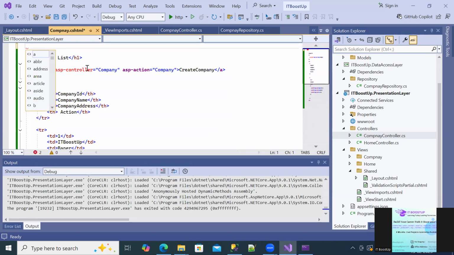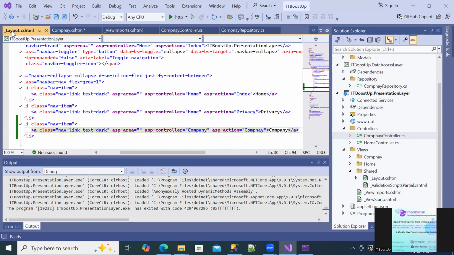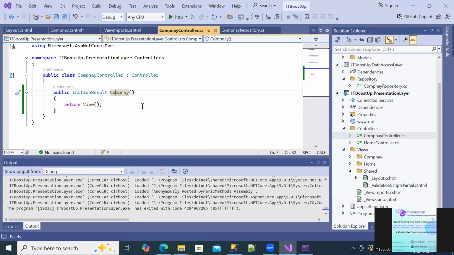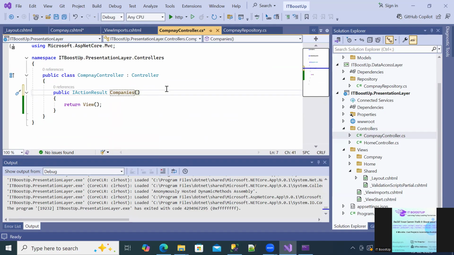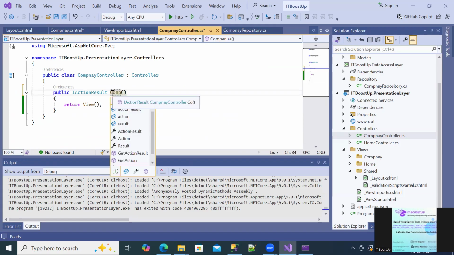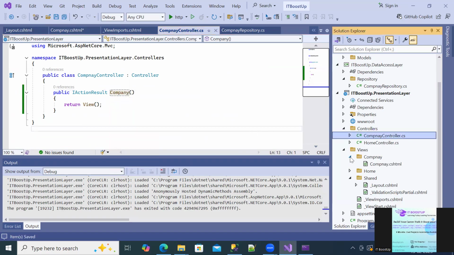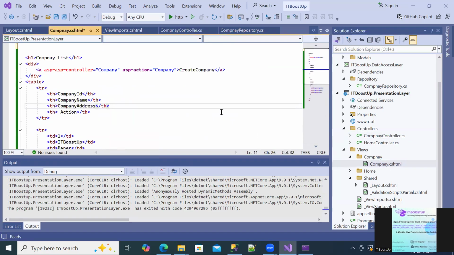Okay, we cannot pass anything inside the layout. We have company and a company. Company controller, we have created companies. So no, we can't change because we have already created it. If you see here, we have company.cshtml.